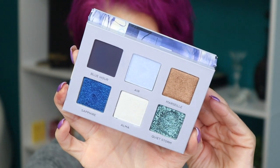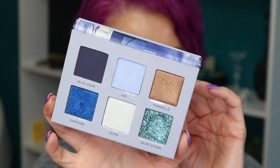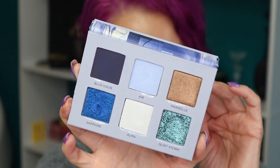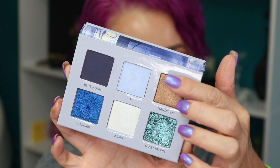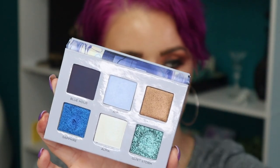Here is the Midnight palette — she is definitely a beauty. There's only one matte shade in here and that is Blue Hour, so let's start with that and then see where we go. I really want to use Air. The only one that gave me a little bit of trouble was Blue Hour, but we're going to start by working that into the crease. I'm going to use the Sigma E45 Mac and blend that into the crease.